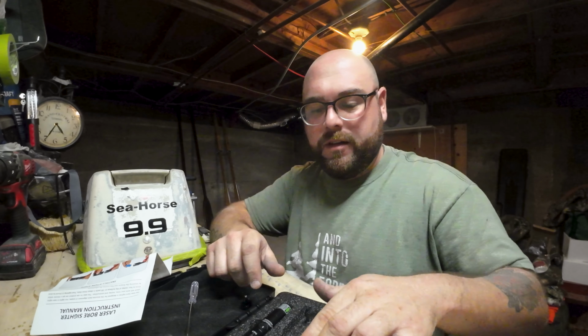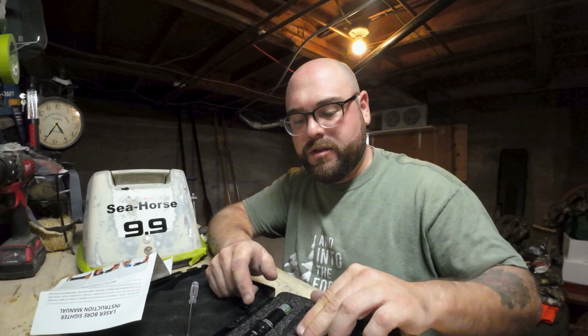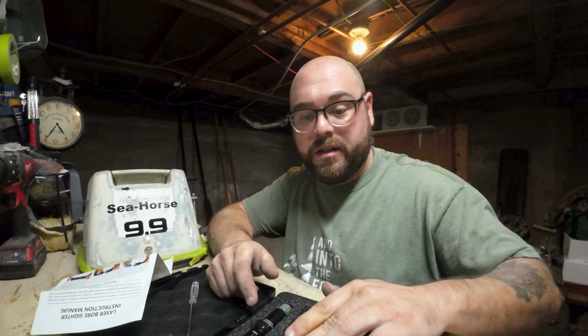So you guys have it. That's the first initial impression of this bore sighter, and I will take it to the range, and we will include a video of testing it at the range.